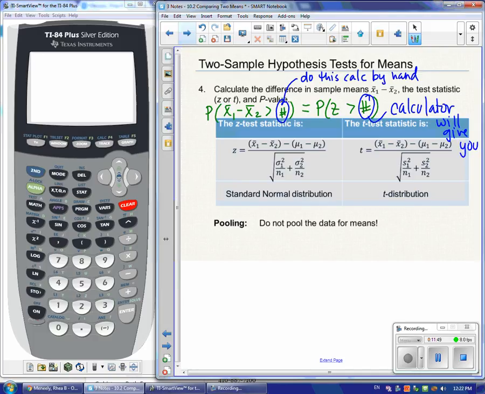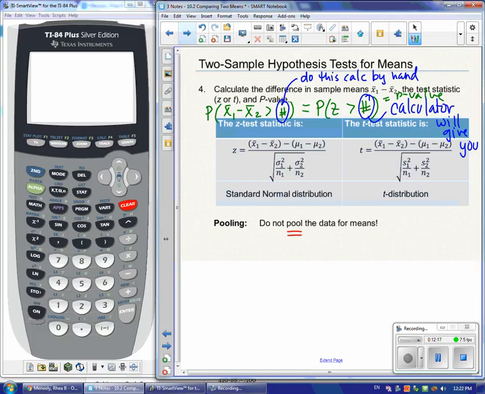And your calculator will give you the p-value as well. So if I said equals p-value, your calculator will spit those out when you do the test using the test command on the calculator. The only thing that you will see on the calculator is it'll ask you about pooling. Pooling is only used in significance tests. So your calculator does pool whenever you're doing a test of significance for proportions. You just don't realize it.